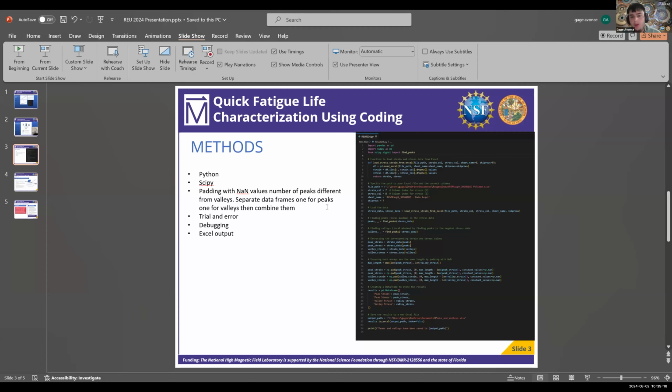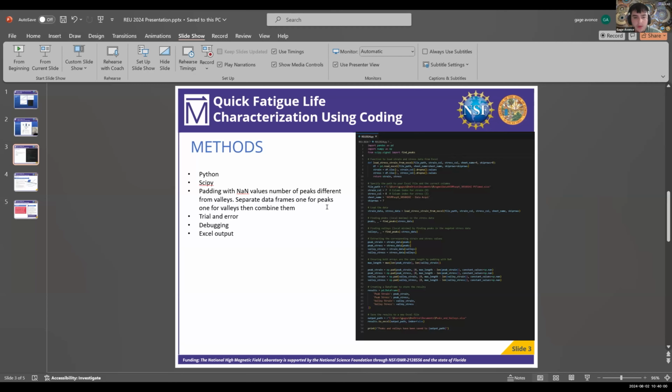One problem I ran into when coding for this program was my arrays were of different size. And doing some research into this, I found out this is a common problem in real life data because it's not always perfect. You can have missing values in certain places, or your values may not exactly align equally. So what I was able to do to circumnavigate that problem was padding the arrays with NaN values, or not a number values, that made it so that they were of equal length and the program would run correctly.